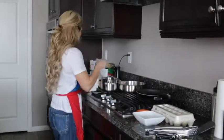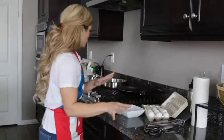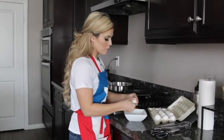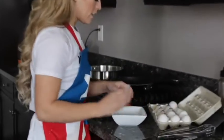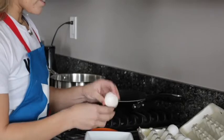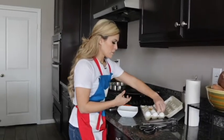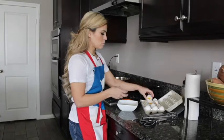As the oil is melting in, I'll crack my eggs. I like to use four egg whites. This pan is on medium heat and the other is on low heat because we're not going to use it quite yet. I like to use raw eggs, but you can use a carton if you choose — brown eggs, whichever you prefer. If you are vegetarian or vegan and don't want to eat eggs, you could probably use tofu in its place for the same texture.